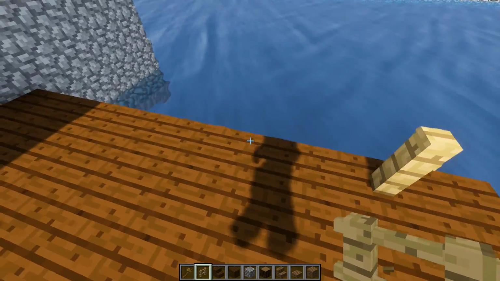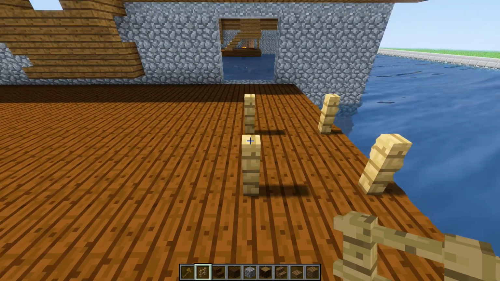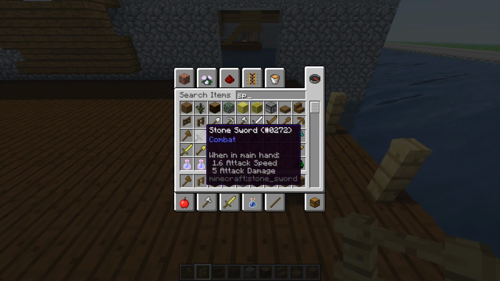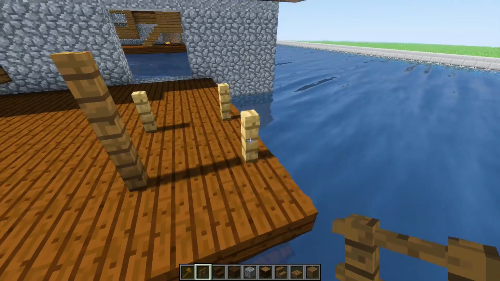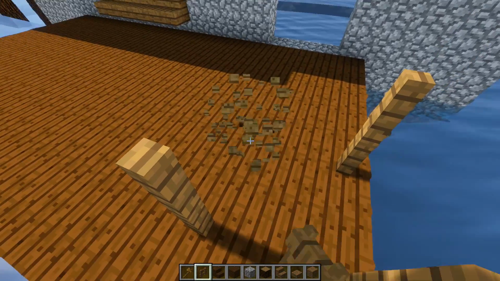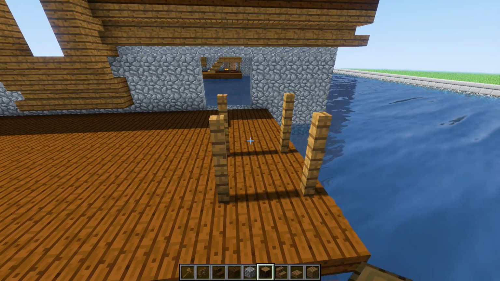Just like that. There's a 1 gap in between, I remember. 1 gap, just like so. Actually, I think we're going to use spruce for this. It just seems to fly a little bit better. And this is just going to come up by, as you can see, 2 in height. Just like that. And then what we're going to be doing is also using the spruce block.